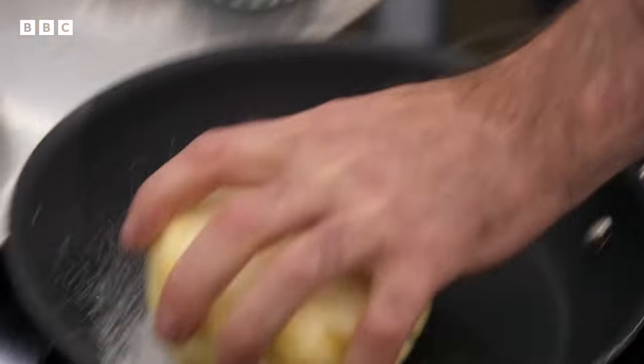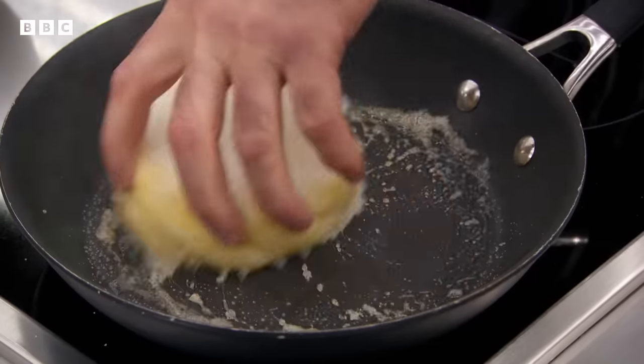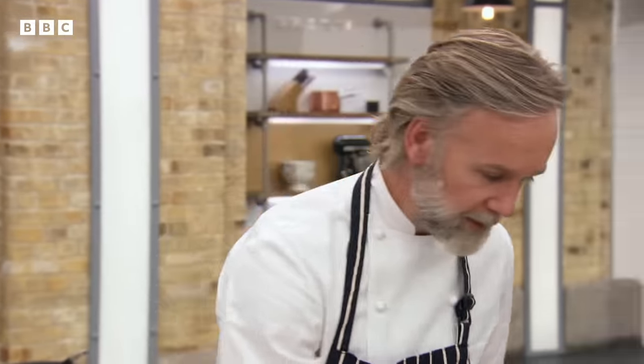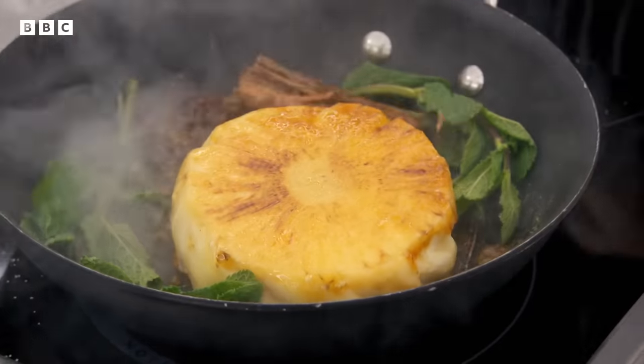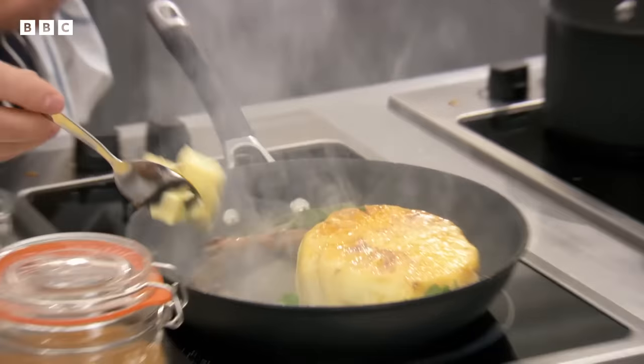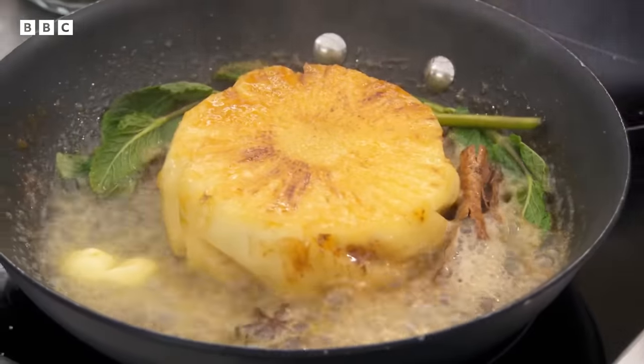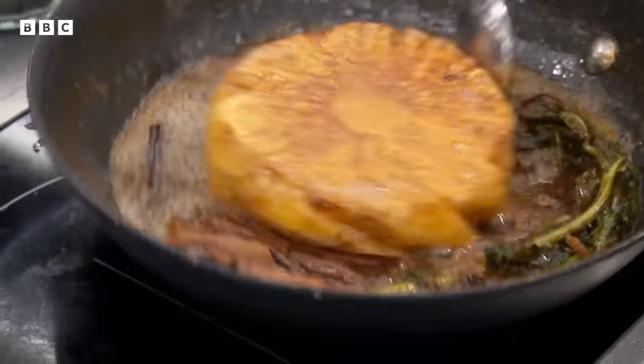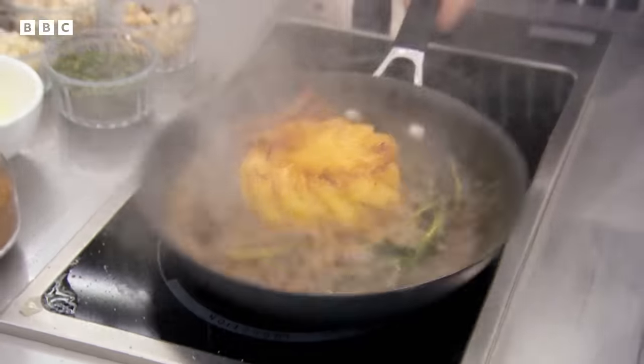So we're back to the sugar. This is a dry caramel, and you'll see it'll start to colour. We've got 20 minutes, so I'm getting the colourisation underway. And then once it goes into this pan of caramel, it'll start to suck up all that lovely flavour. Cinnamon, star anise, vanilla — look at that. I've thrown in some mint. Just to calm the caramel down, just incorporate a little bit of butter. This is really one where they should have to focus on the cooking of the caramel. If they walk away while it's caramelising, it will catch and burn. Some rum. So you can start to see the whole dish come to life. We are getting seriously tropical with this stuff now.